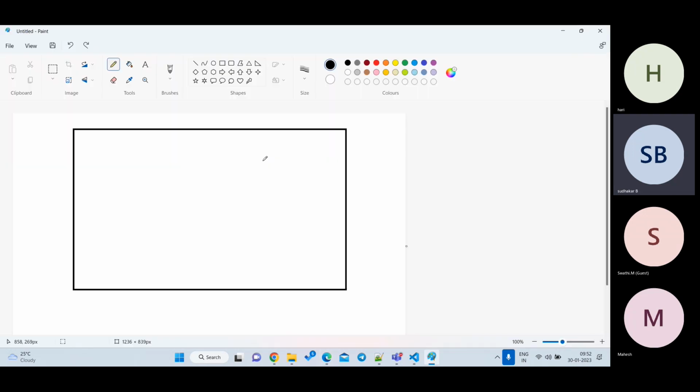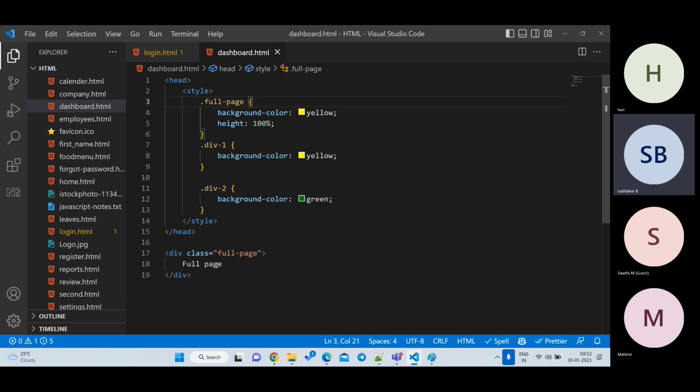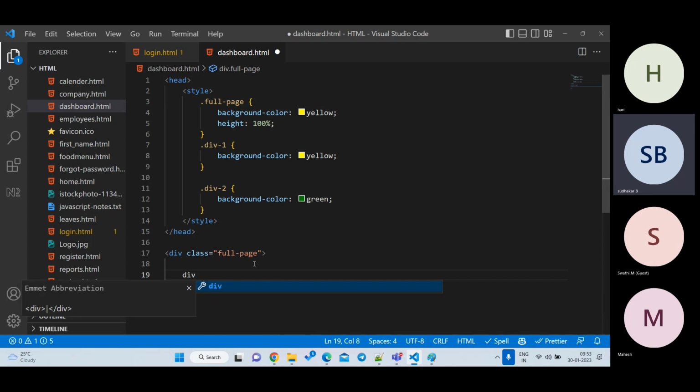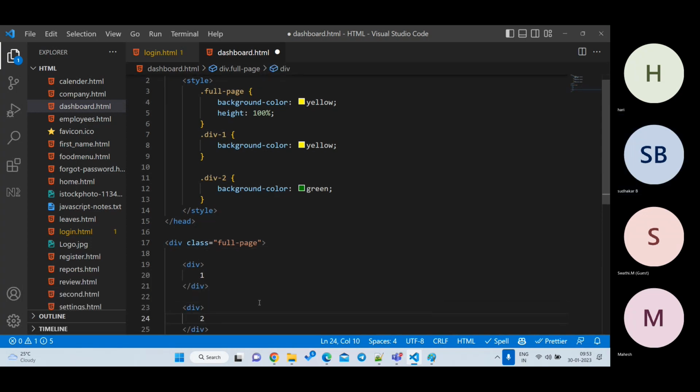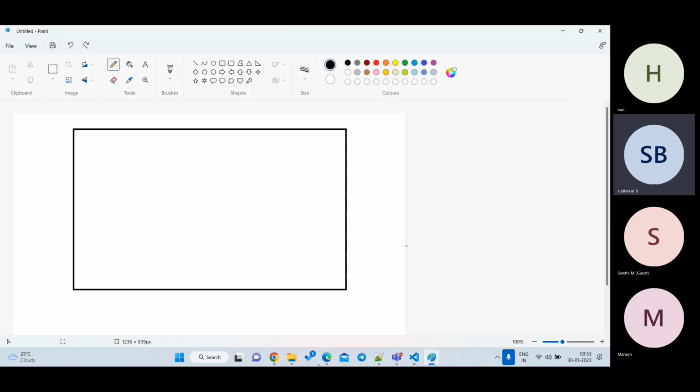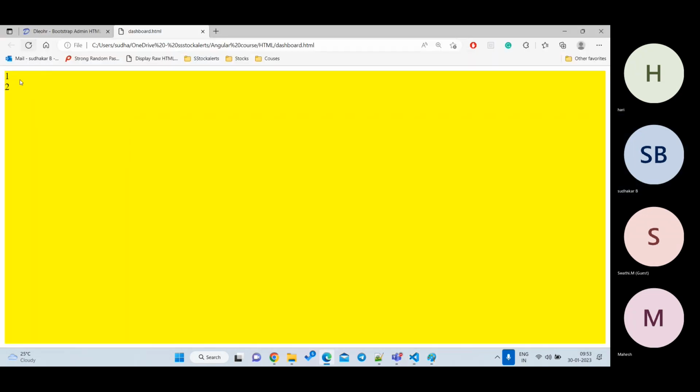Now this is the first page. This is the first step. Now I want to divide this page into how many parts? Two parts, correct, right? That is the reason I will go inside and remove this full page. I will write two divs here. Div, I will say one, for now, and again I want to write another one, I will say div two. Let us check it inside here. So div 1 is there, 2 is there. 1 and 2 came, right.